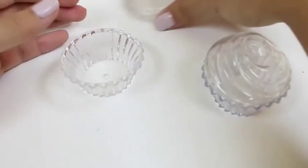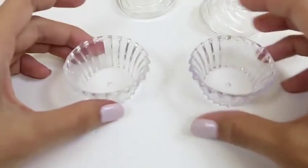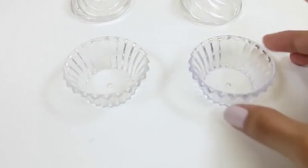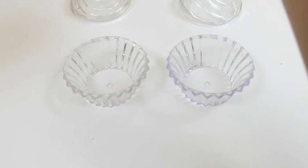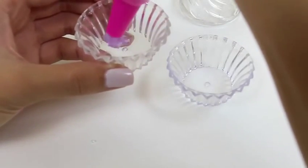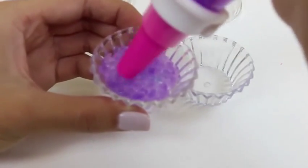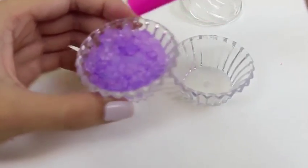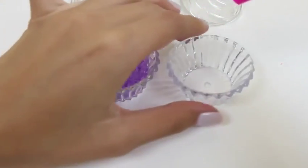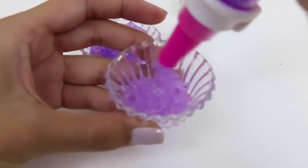Cupcakes are also great for birthdays too. I think we should make some. Do you guys like cupcakes? Let me know in the comments what kind's your favorite. Let's fill the bottom up with purple. Yum, that looks good enough to eat. But don't eat it. It'll be super mushy.